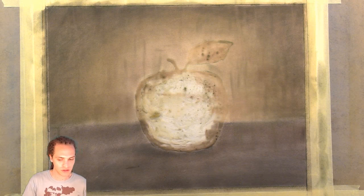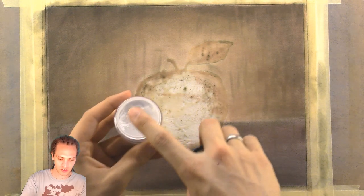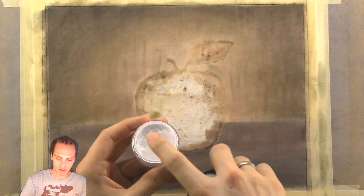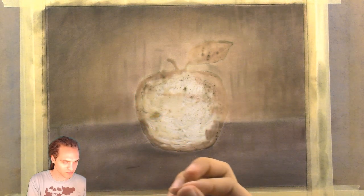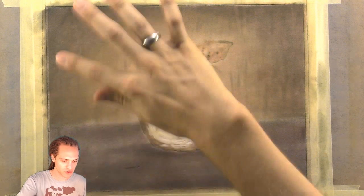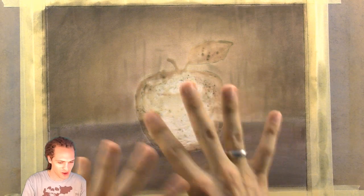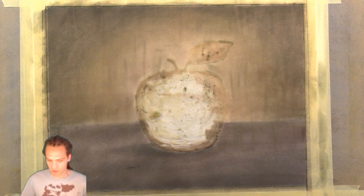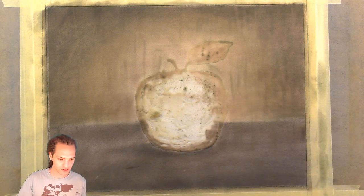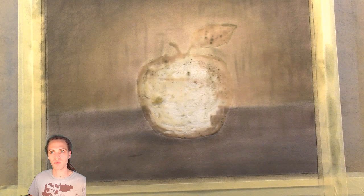Whereas with the pastels, you have a lot more dust, so your fingers kind of get filled up with the dust. You know what? I bet that if you touched your finger on some of the powder, because if you've ever touched this powder, it turns your fingers into super smooth baby fingers. And I bet you could blend out with your finger then. But like I said, it's really hot here. My hands are kind of sticky already, so I don't want to sweat on my work. But anyway, I'm going to go ahead and spray this now, and we're going to give it like 5 minutes to dry. So I will be right back.